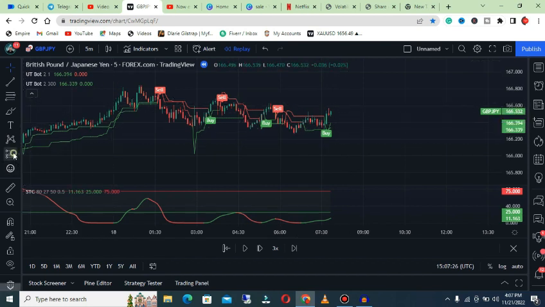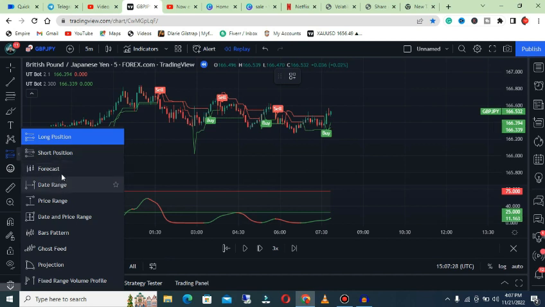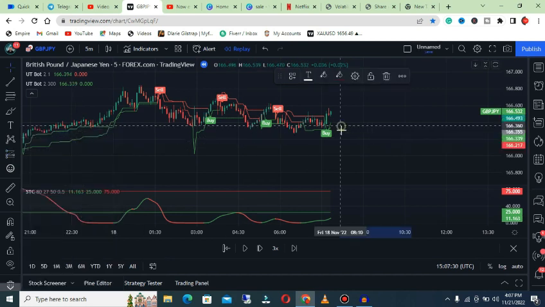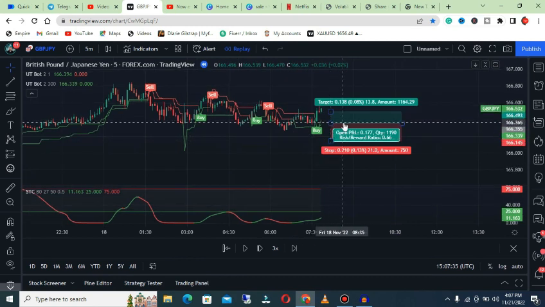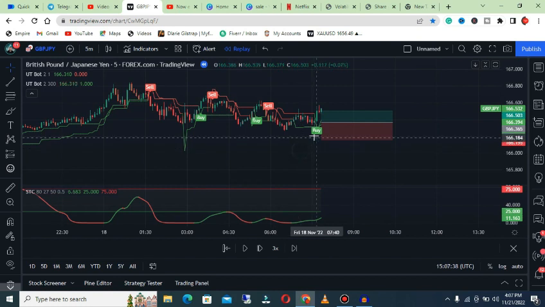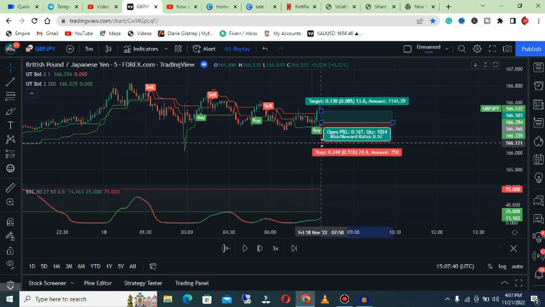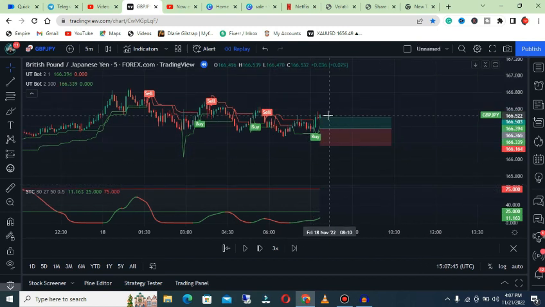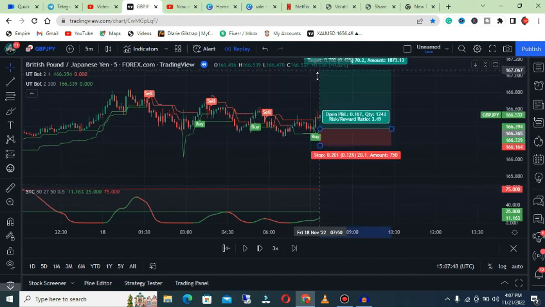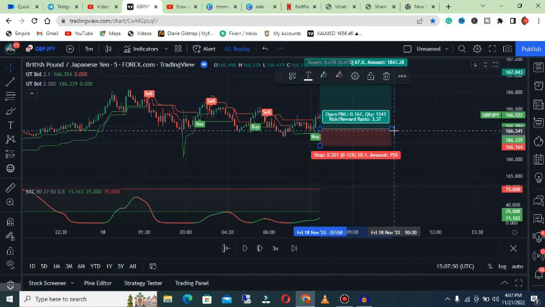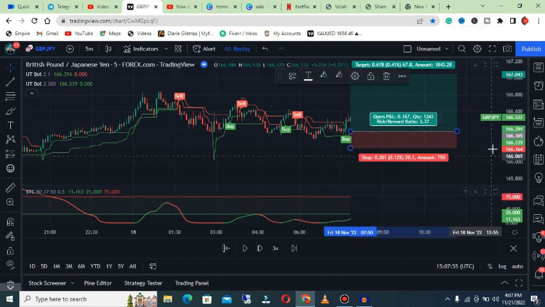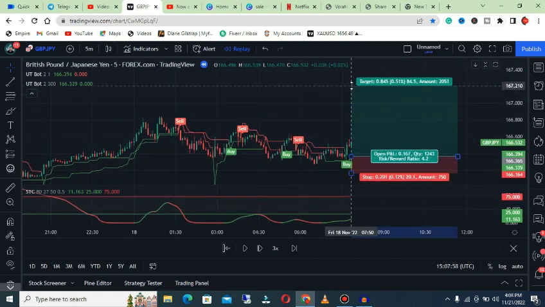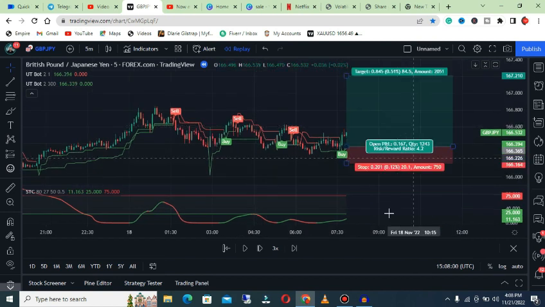So right now, let's check this out real quick. Let me grab my take profit tools. So I'm going for long, and over here, like I said, in this strategy, always make sure that your stop loss is below the buy signal. So make sure it's actually below the buy signal. Your take profit should be times 2 of your stop loss. All right, I think this is a very good one here. Let me actually increase this. Sorry guys. All right, so guys, let's see how this strategy is going to go.